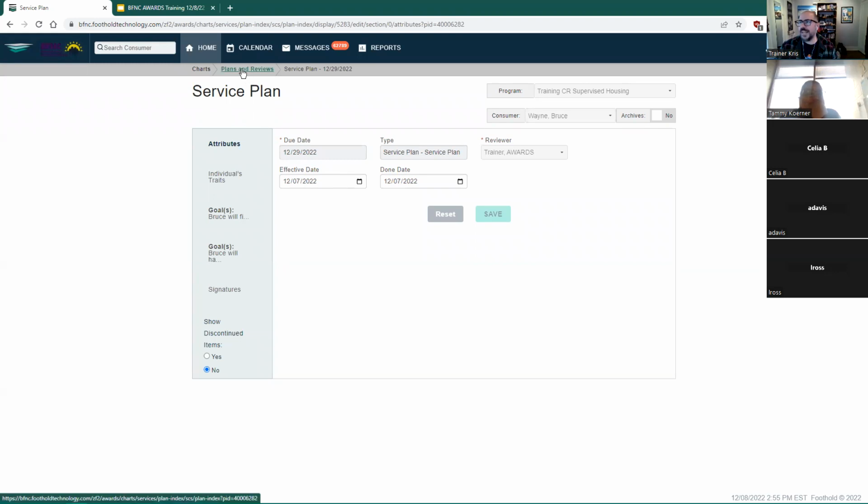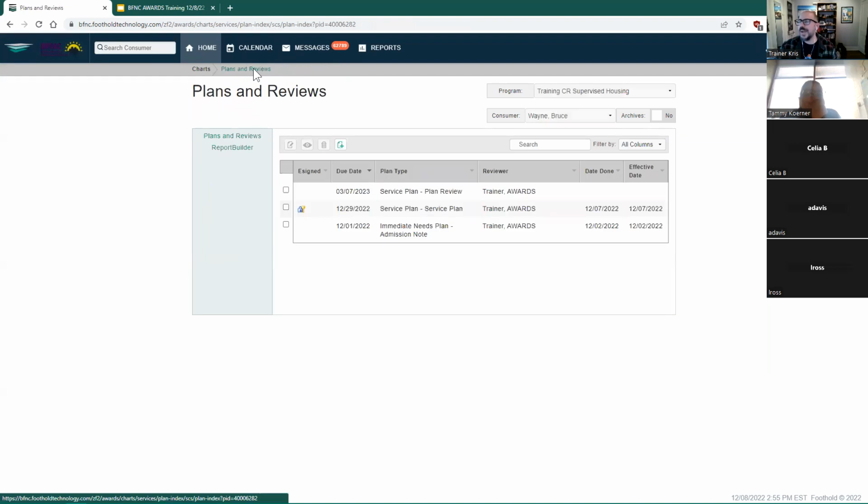So now when I click on plans and reviews right underneath the calendar, my index has updated with the effective date for the plan that I just entered an effective date for, but it also auto schedules a plan that's 3 months from the due date of that first service plan. Okay. So that's Awards doing that automatically just because I added an effective date there.